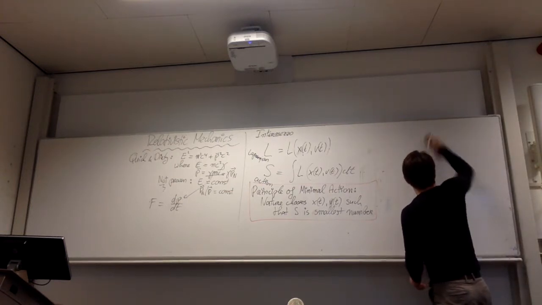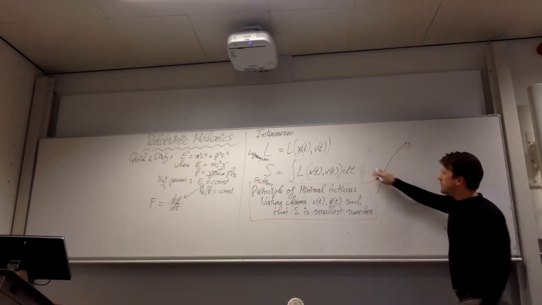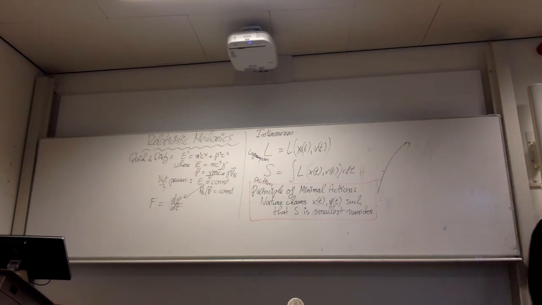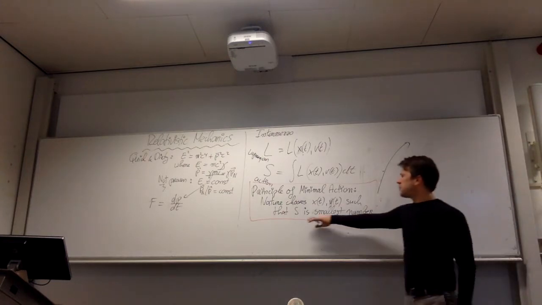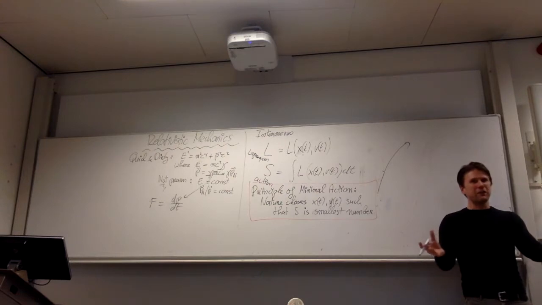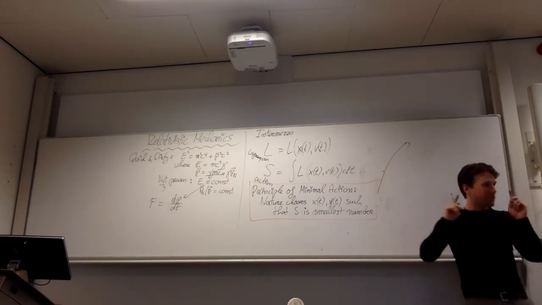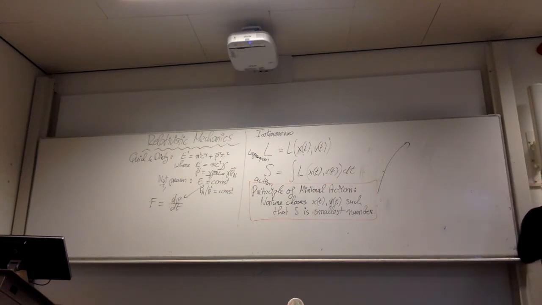Now, in the tutorial in a moment, I'm going to ask you to prove the following. This is just a statement in terms of words. The principle of minimal action chooses x and v(t) such that the action is the smallest number. Okay, but what is that function then? How is x as a function of t? What is that function to make it smallest? It just says that it does. But how do you find that function? I will give you the solution, and the tutorial will prove that that is the case.